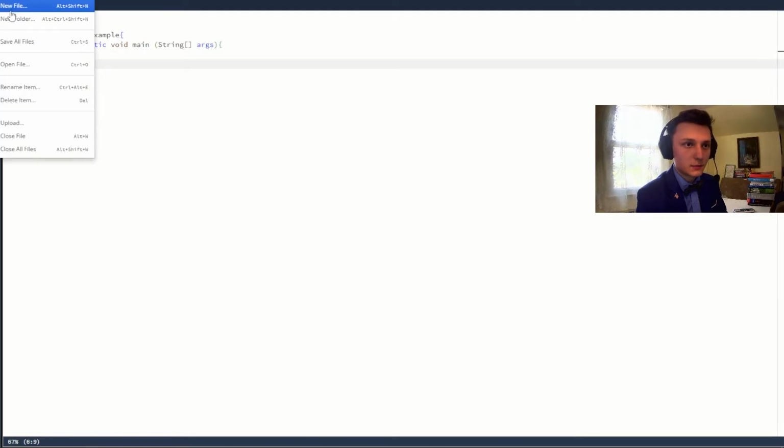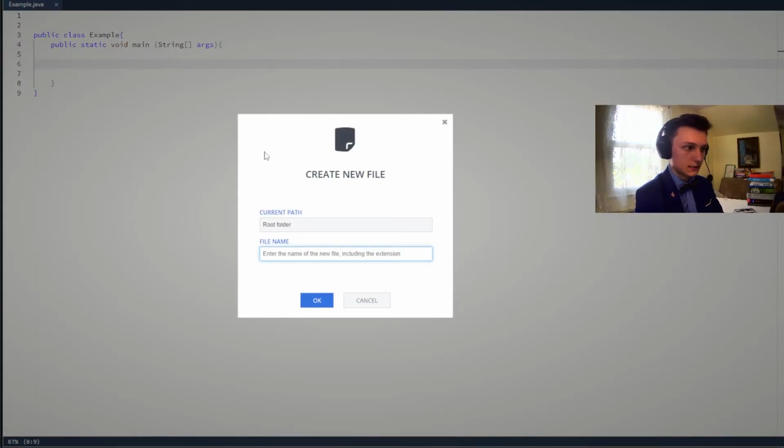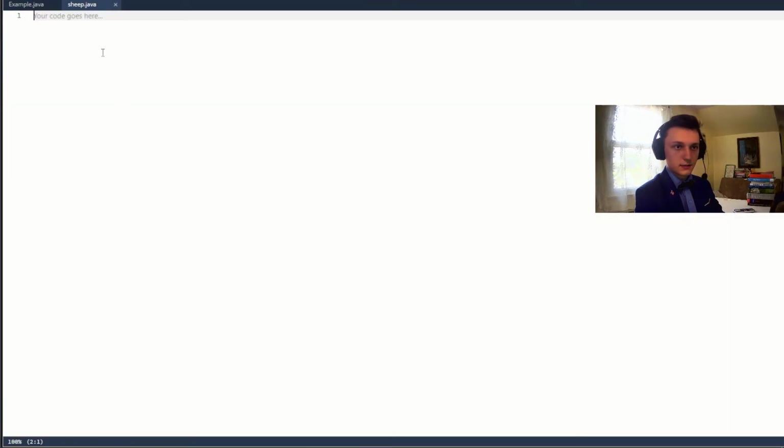First thing I'm going to do is go to File and create a new file, because like I said before, the class can only exist in a new file. Let's call this the Sheep class. Let me use a capital S, Sheep.java. It's also important to note that you need to use .java if you're on a computer. So I just created a new file. It's right here. I'm going to declare it as public class Sheep to match my name, and I'm going to use the open curly brace.